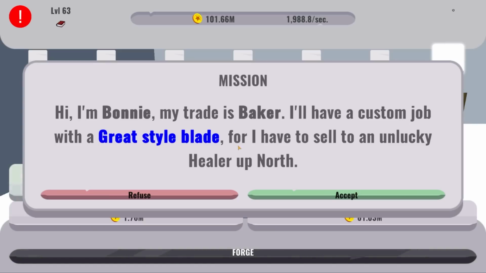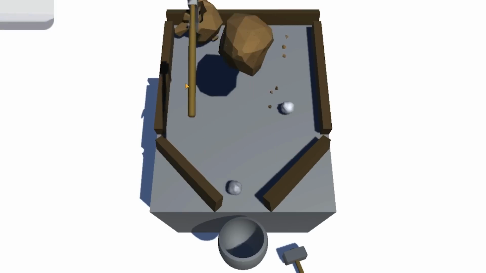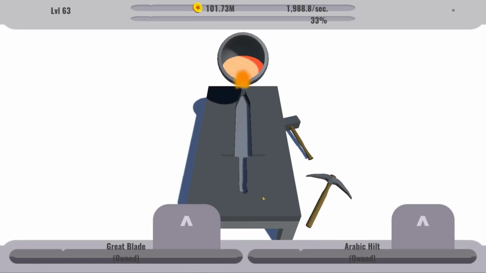Bonnie, my trade is baker. I have a custom job with a great style blade I have to sell to an unlucky healer. Is the baker about to go kill the healer? I need not ask questions. I only need to make the blade. Smelt it all down. Said they wanted the great blade. I'll keep the hilt the same though.